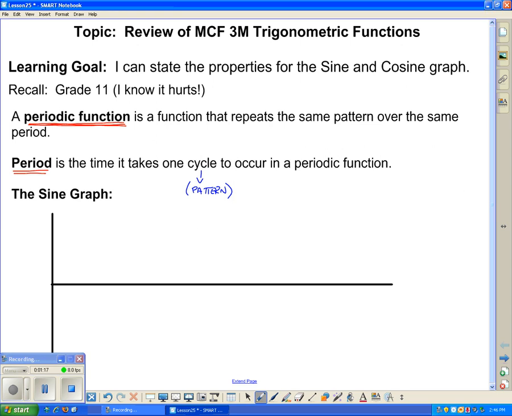Last year you did a great investigation which led you to the general shape, and we did some other stuff with it. Here's the function y equals sine x. For those that don't remember, it is a function that repeats itself every 360 degrees. So along the x-axis, starting at 0, we're going to evenly space it out: 90, 180, 270, 360. Those are our x values. The y values, if you recall, you only have to go up for a base y equals sine x function. It stays between 1 and -1 on the y-axis.